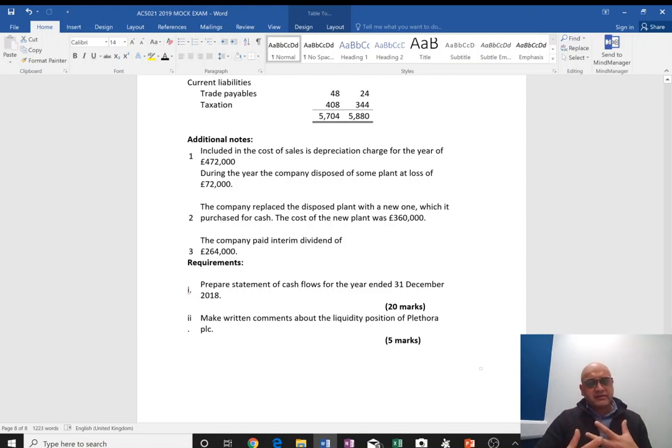Now, can we create a statement of cash flow based on this? Yes, we can. When we create the statement of cash flow, we need to keep in mind the objective of creating statement of cash flow, which is to divide the cash flows in three distinct categories. We want to find out, first of all, how much cash is the company generating through their regular operating activities. Second is how much cash we're spending on our investment activities. All right, so buying or selling non-current assets, how much cash we are spending on it. We want to see cash outflow from the activity.